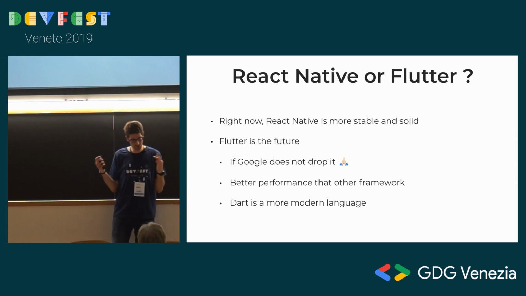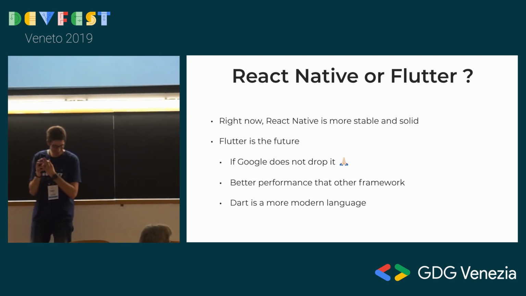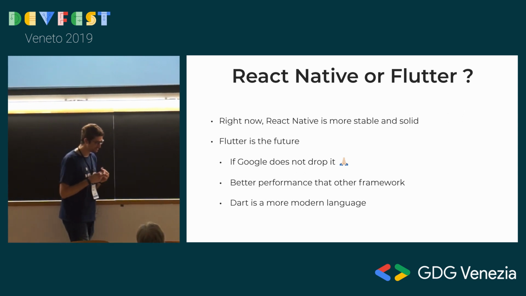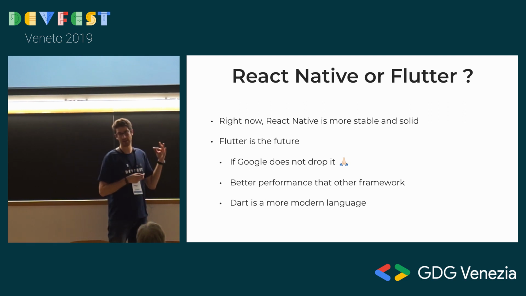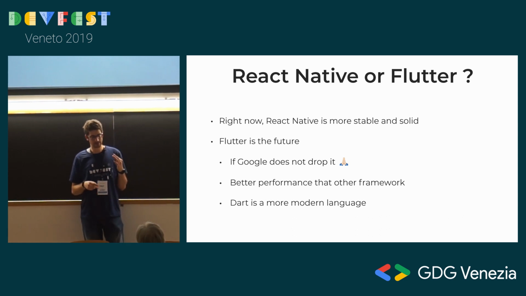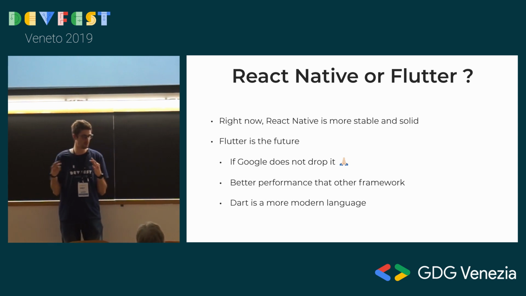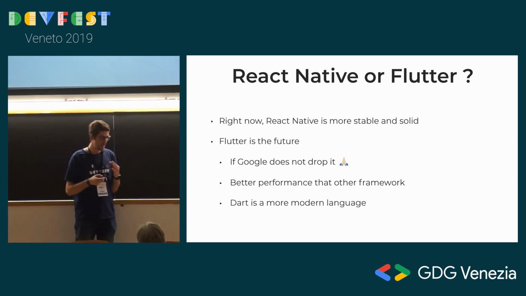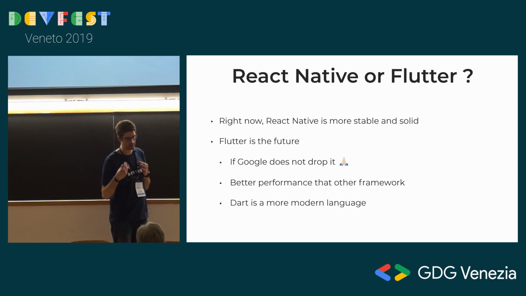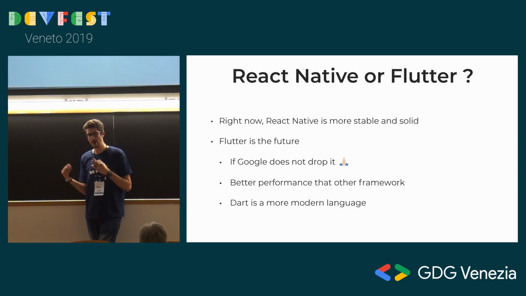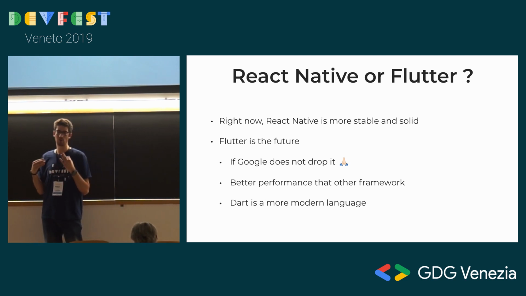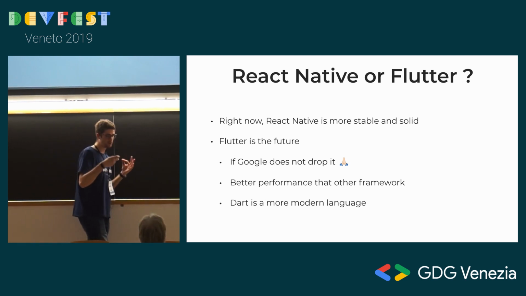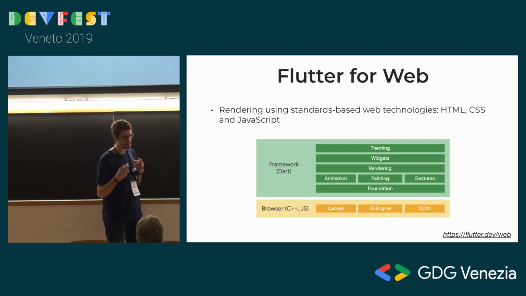Flutter is the future if Google doesn't drop it. Please don't. And because it has better performance than other frameworks, at least until Facebook releases the new architecture, but right now it is more powerful. And of course, because Dart is a more modern language. JavaScript is good for the web, but it is not a language for mobile. And also because there will be interesting stuff in the future.